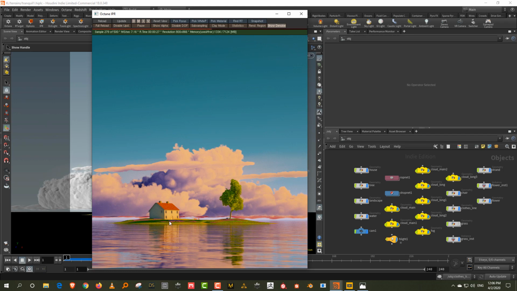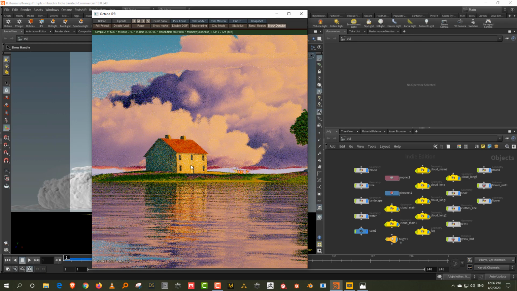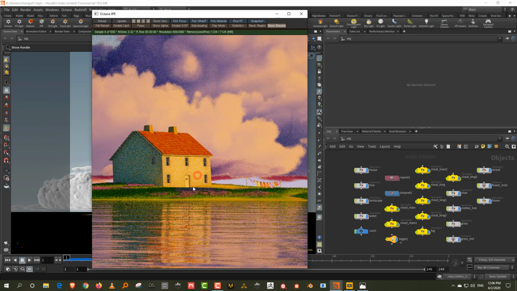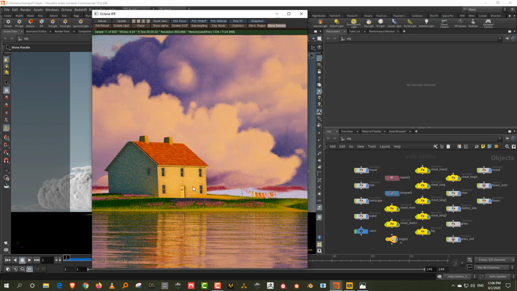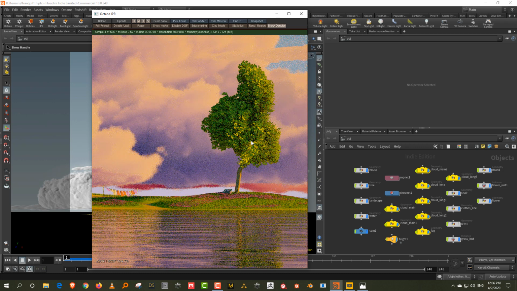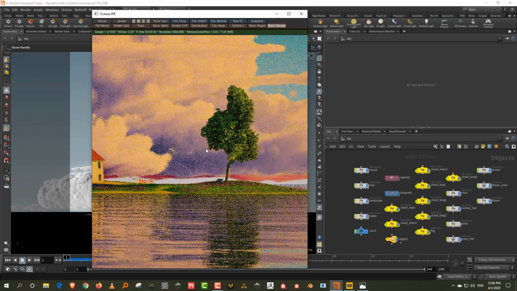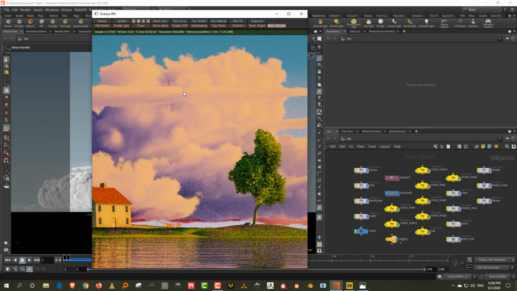Let me just zoom in to the scene. It's all semi-procedural, as I didn't want to go too far with a lot of referencing. The clothesline uses a little bit of vellum. The house is semi-procedural. The tree is semi-procedural as well, because I started with L systems and then used the edit tool to shape it the way I wanted. The rest of it is just standard cloud tools, nothing fancy.